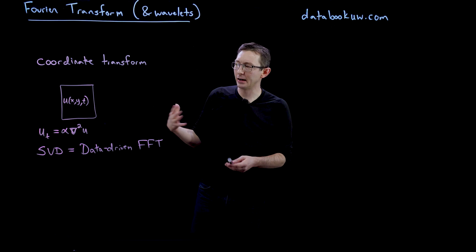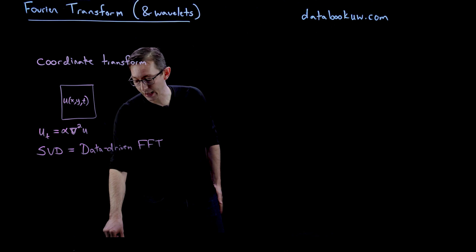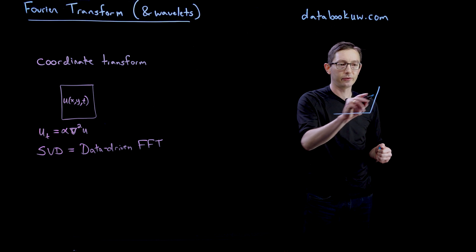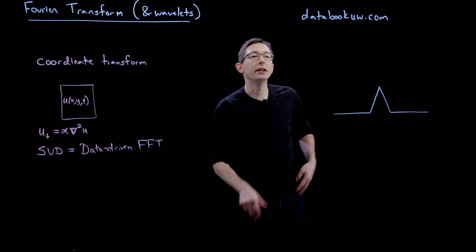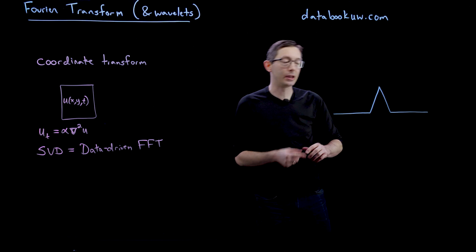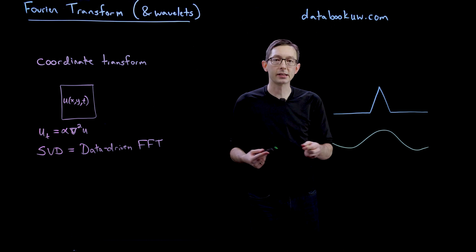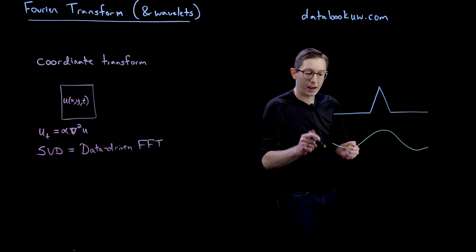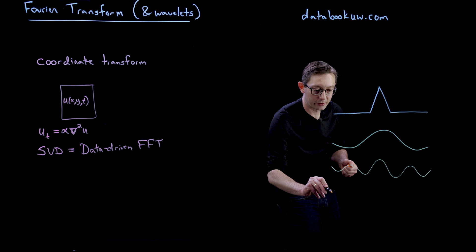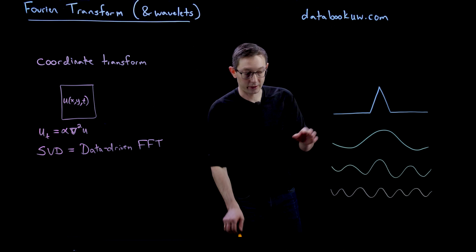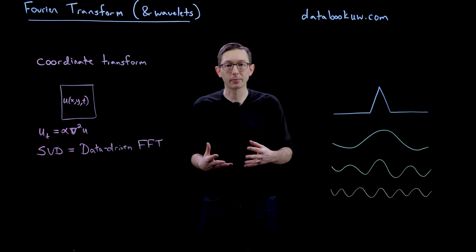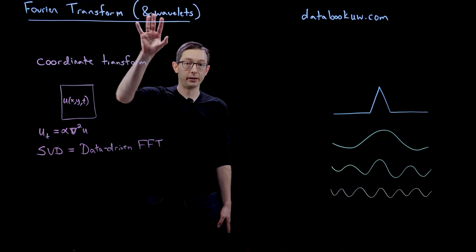The Fourier transform is very important because it changed our view of mathematics in general - this idea that you can take an arbitrary function and approximate it by a sum of sines and cosines of increasing frequency. If this function is defined on some domain, I can approximate it by a sum of sines and cosines of increasingly high frequencies. You can keep adding these up. This function can be approximated as a sum of increasingly high frequency sines and cosines. This idea of function approximation is one of the really important aspects of the Fourier transform and wavelets.